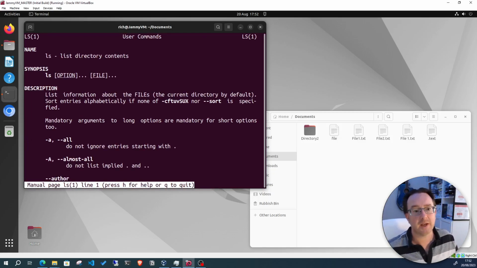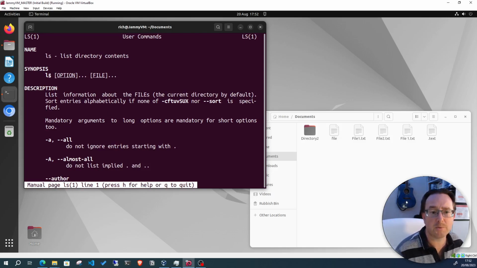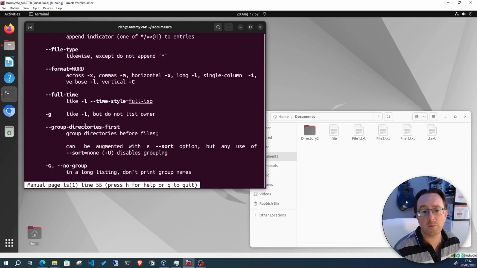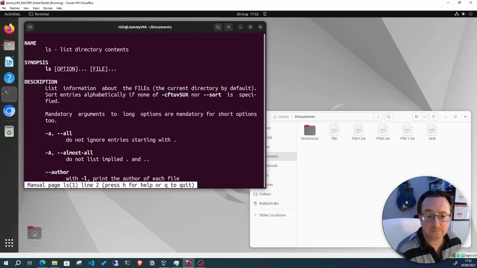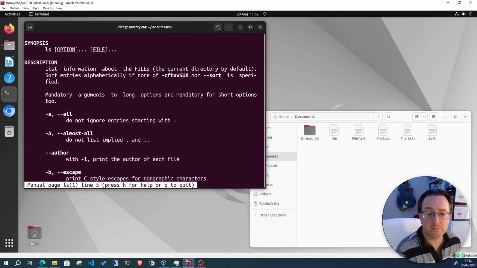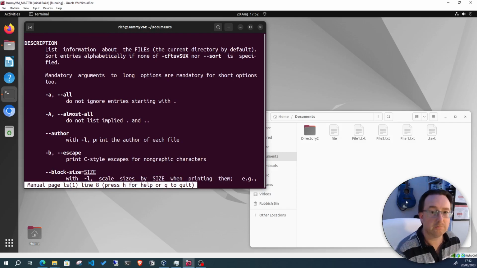Man ls, and here it is. Starts at the top. So you can see it's pretty much similar to the help option. Still gets the usage and the name, gives you a description of it and everything. And you can scroll up and down through all this. But there's a couple of other ways to navigate through it. You can press the enter key and it'll scroll down line by line.